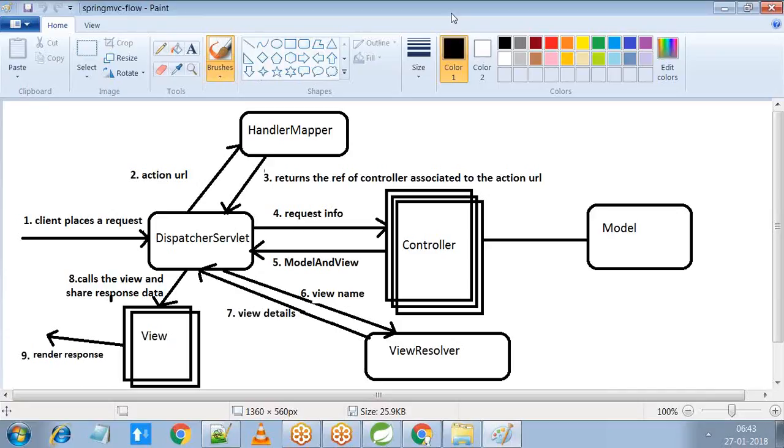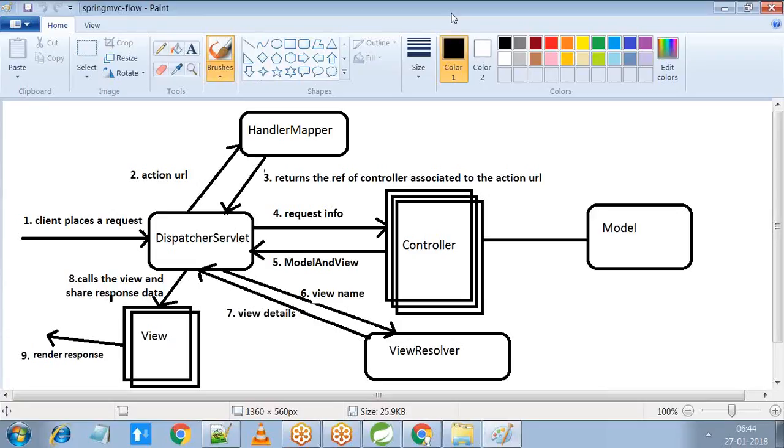Next, the dispatcher servlet will take that view component's details from the view resolver and simply call that view component, and it will also pass the response data which was provided by the controller to this view component.